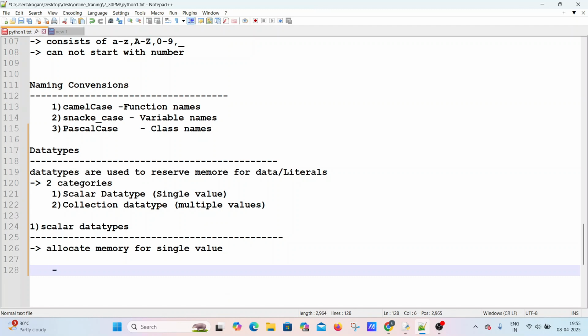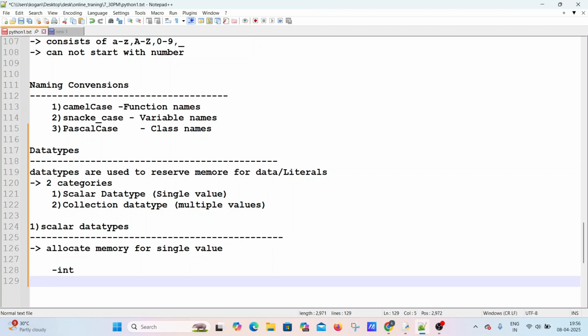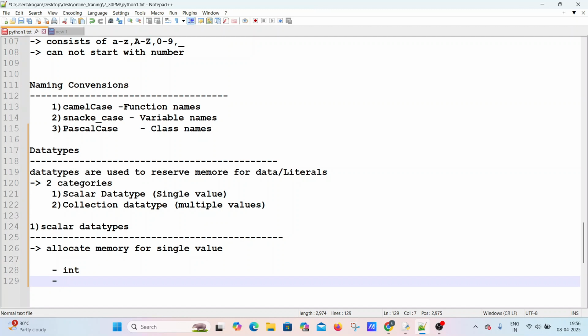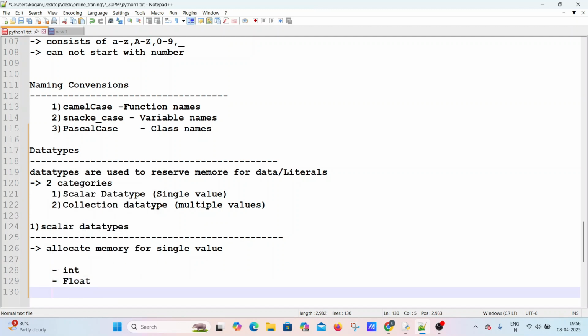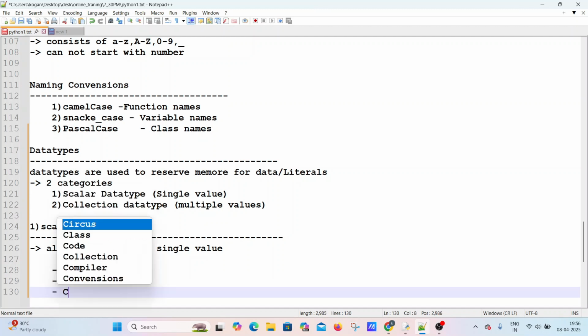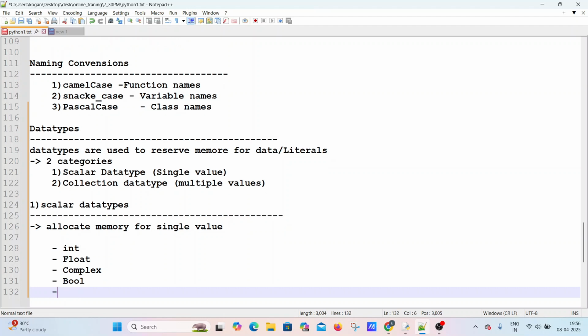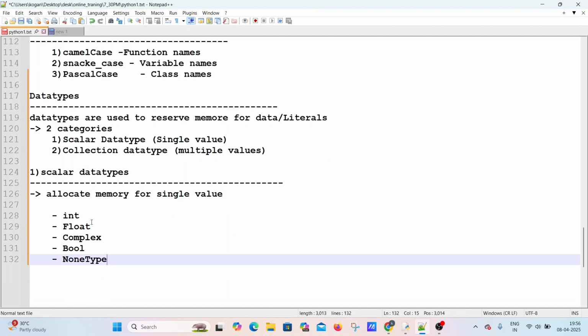In scalar data types, we have int, float, complex, bool, and null type. I will give a simple overview now. We will discuss these further in future classes.